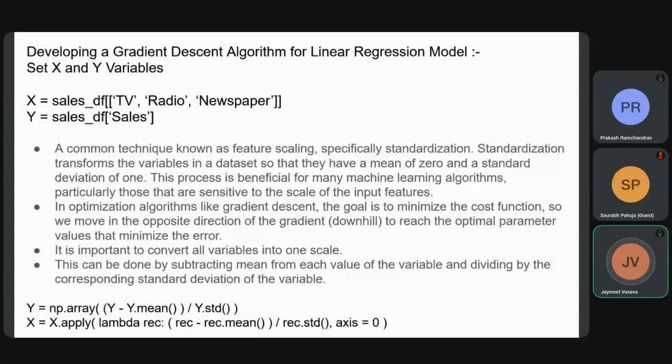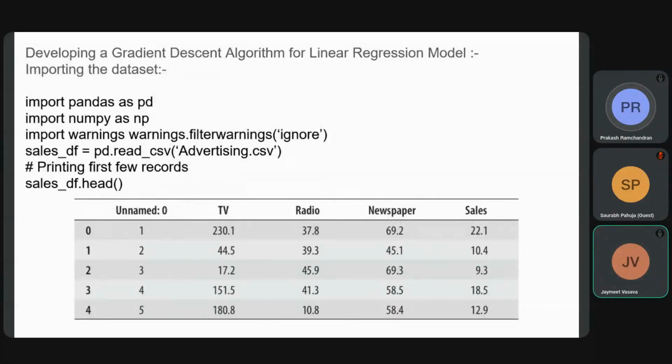Can you go back and show the data set? Yeah, I showed it. What is the relationship you are correlating here? These are the values of the money that was spent on TV, radio, and newspaper, and the relative sales that they got for it. So the sales are the thing that we are trying to predict, and the TV, radio, and newspaper figures will be our independent variables that we'll be using in order to predict the sales. Good, that helps.